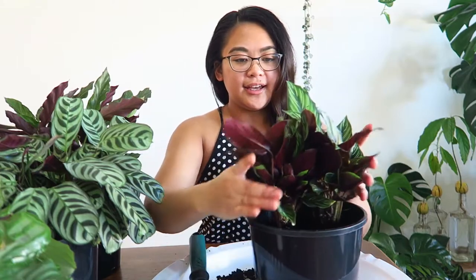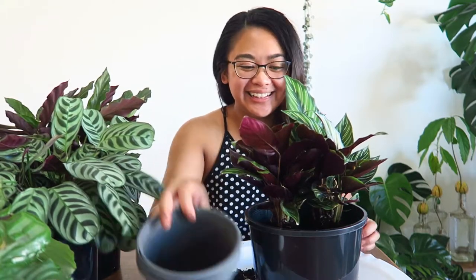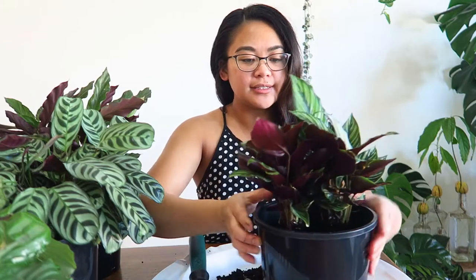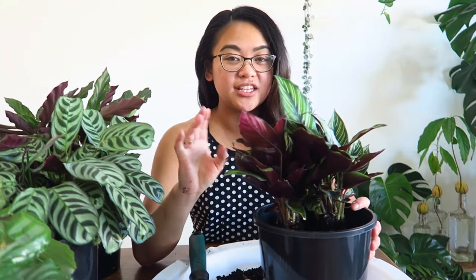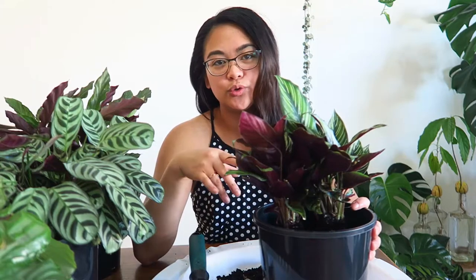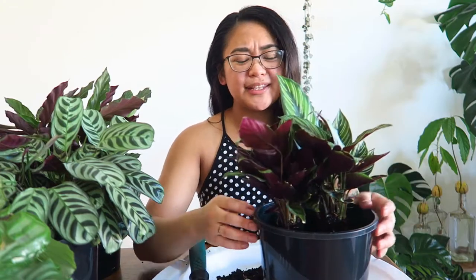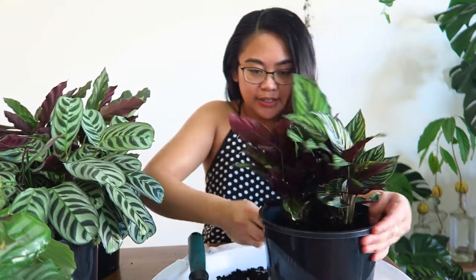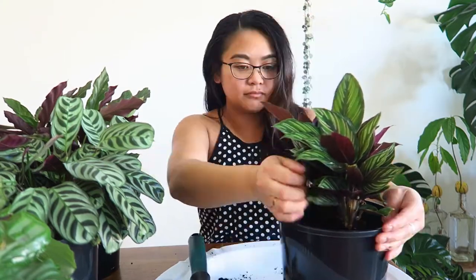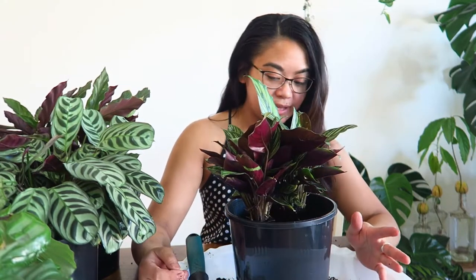I would recommend that you be quite gentle with the roots — don't jam them and squish them in there, just give them some room and space to grow. As you can see, that is now what it looks like as opposed to the original one-plant pot. See how much bigger and fuller and more beautiful that looks! If I had the foresight I probably would have purchased three plants, because groupings of three is generally the way to go. I just find uneven numbers are the best way to group things together. But these plants were $17.50 each and I didn't want to get three of them, so two was going to do.